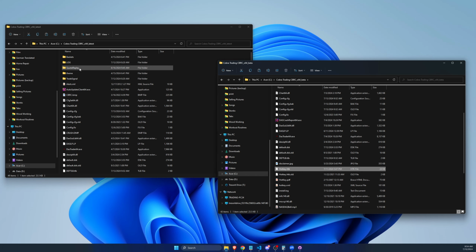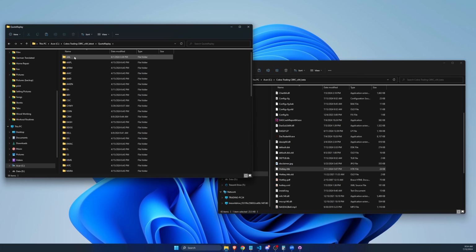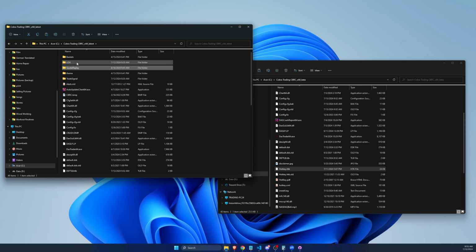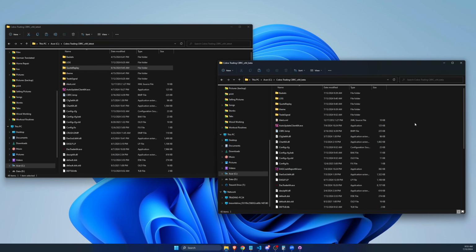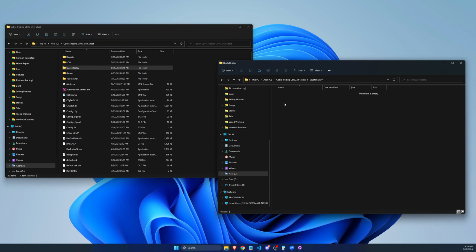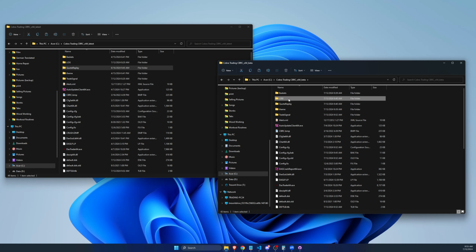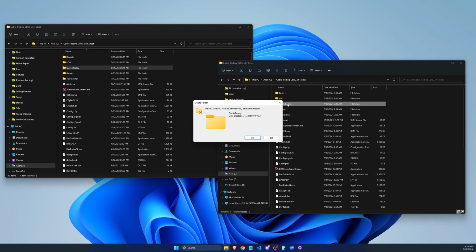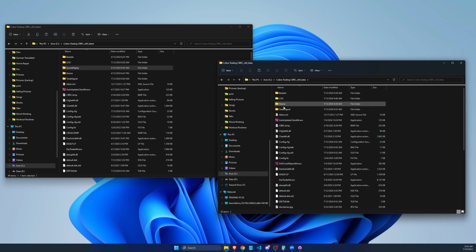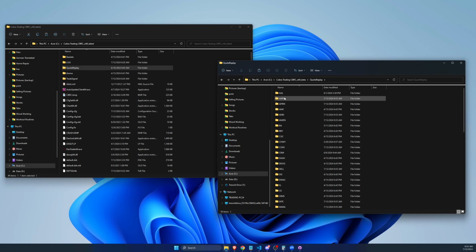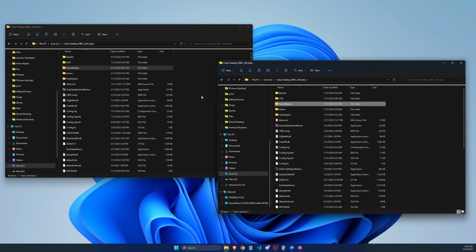And the final thing you need to do, if you use replay mode, which I highly suggest you do, this has all the replays that I've downloaded and saved. So I just want to copy and paste this folder. If you go in here, you see that this folder is empty. So I would just delete this folder, and then we will paste it in here. So now I have everything.